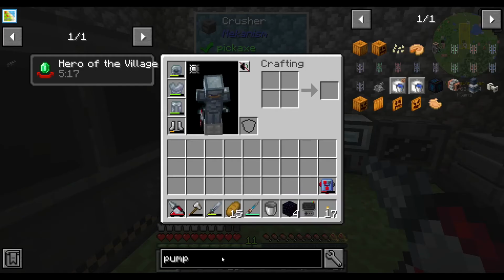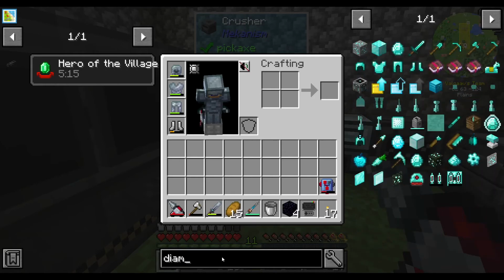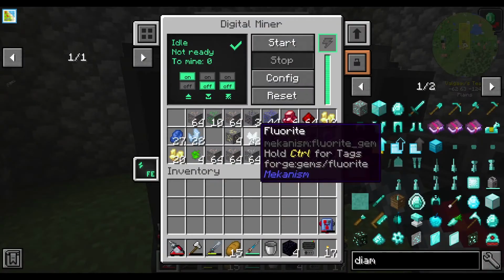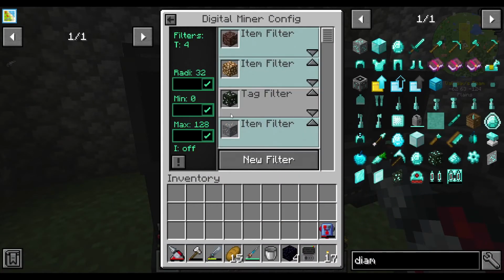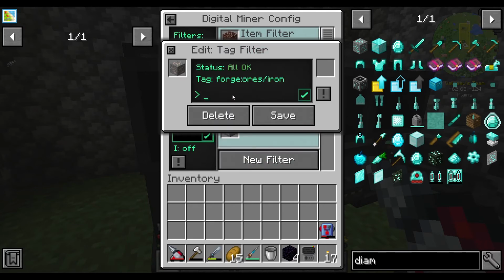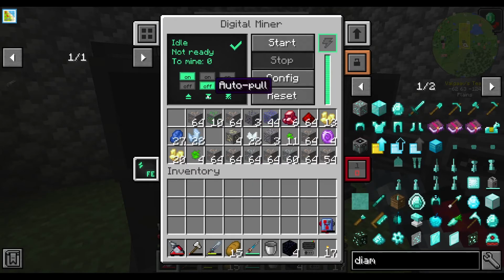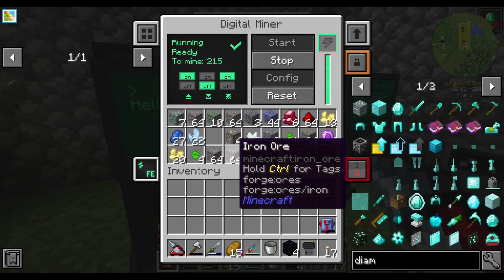All right, hang on. What do you have on you? You have forge ores / diamond. I'm going to do that. Now, we're going to set you for Silk Touch on. And start. Here we go. We're getting our diamond. Beautiful.